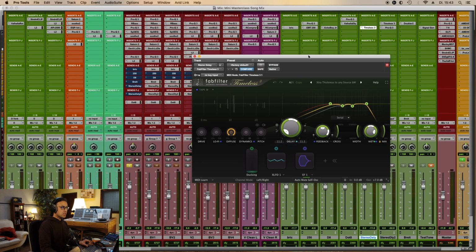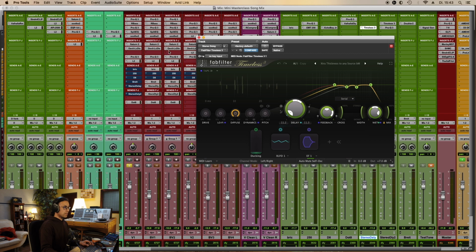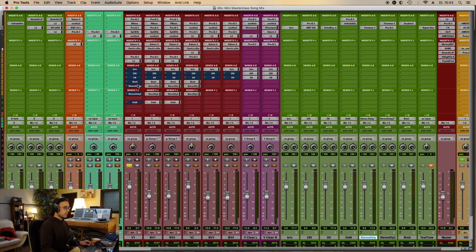Okay, up next we have two more effect delays. Both times I used Timeless from FabFilter, and they are heavily modulated delays. Let's see what these two do. Let's have a look at the first one. I use the vocal again.